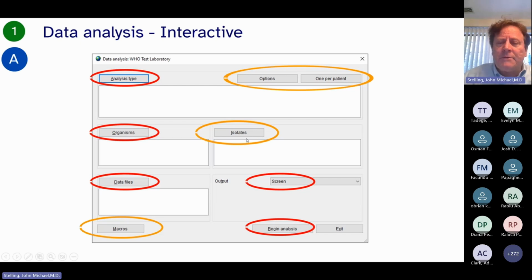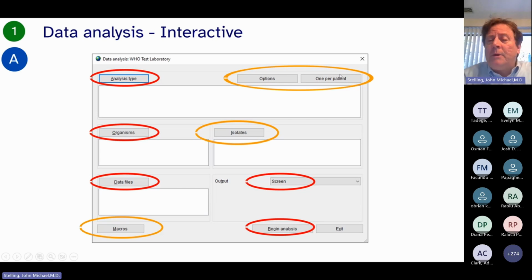The most important one would be this one called Isolates. And that's to introduce filters. Maybe I want all of the Escherichia coli, but maybe I only want the urine, or the intensive care unit, or the poultry, or the imipenem-resistant strains. So I could put a set of filters, such as female, urine, outpatient. That is a very common clinical scenario. So I could do a filter. Maybe I do not want all of the Escherichia coli. I only want Escherichia coli that meet these criteria. I can set that here with isolates.